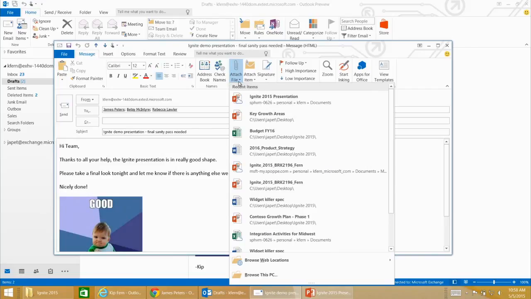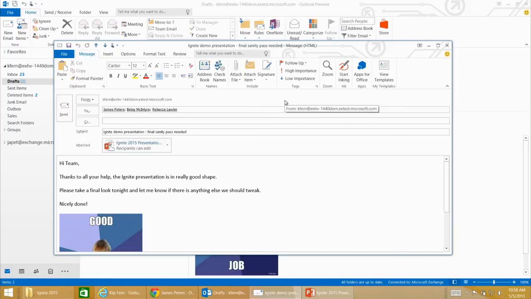This MRU list shows me all the most recent files that I've touched both on my hard drive and in SharePoint. And so the odds that the file that you want to attach is going to be there are pretty high. As a matter of fact, our internal stats show that 90% of the files picked from the MRU are in one of the top 3 items. However, if you have a file that's not the most recent, you can certainly always browse your local PC, and you're also able to access other storage services that you've connected with Office. So let me go ahead and attach my presentation.